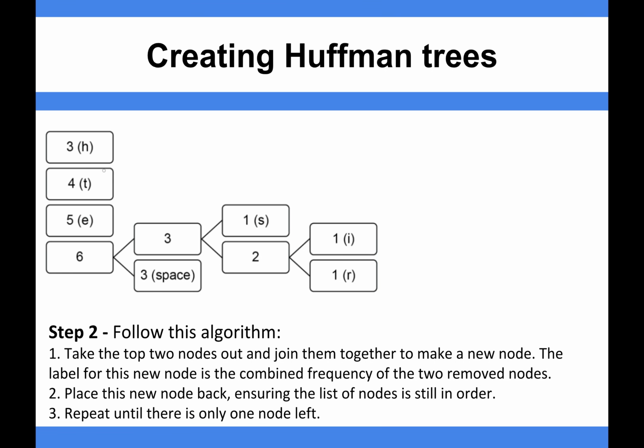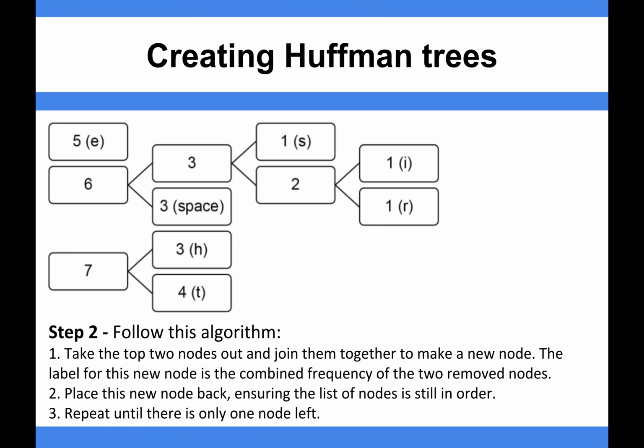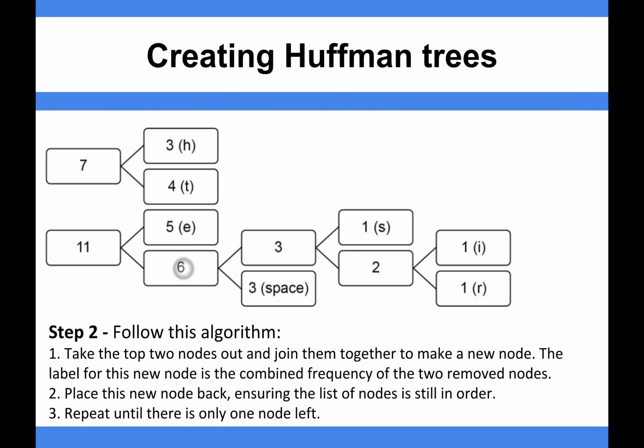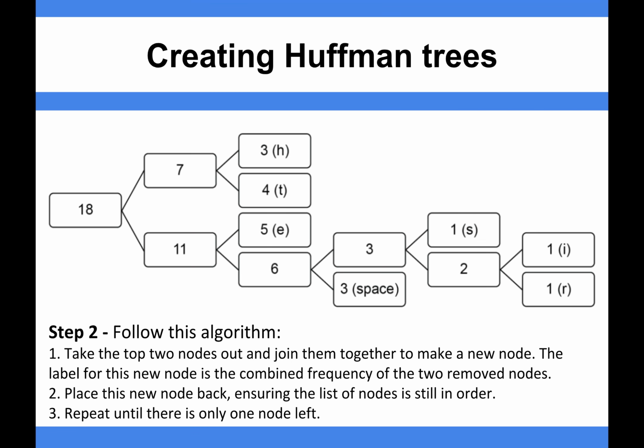So now we're going to take 3 and 4. Take 3 and 4, link them together, which equals 7. 7 gets moved to the bottom, and it now looks like we've almost got 2 sort of trees going on, but they'll all link together in the end. So now we're taking the top 2, which is 5 and 6 here. We take 5 and 6, add them together as 11, put it to the bottom. Now we've only got 2 in, and because we've only got 2 in, we take them, link them together, and add them together.